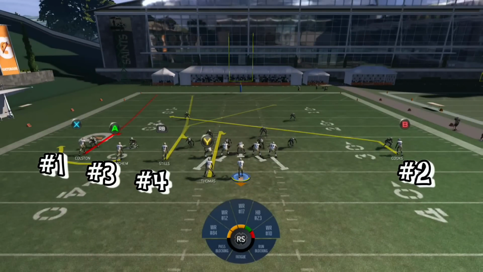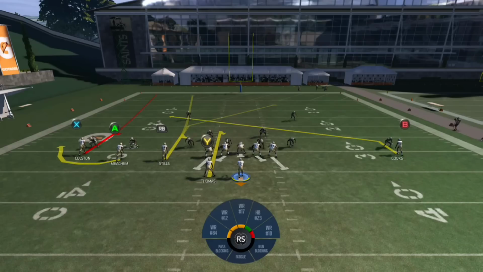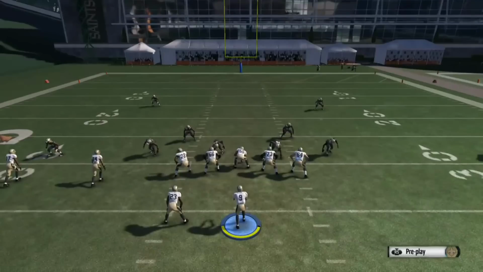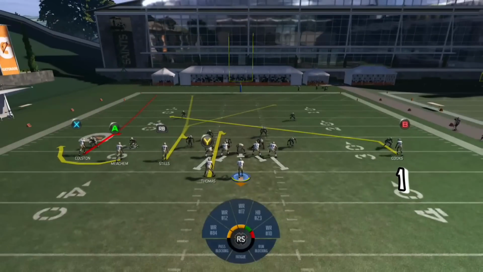This is where each receiver is placed based on your depth chart, and what I do is I put my tallest wide receiver at my number 1, fastest guy at my number 2, and my next tallest at my number 4 spot. And the best remaining guy at number 3. I'll explain why on all of these shortly. Okay, so your first read of the play will be to be on the slant route.